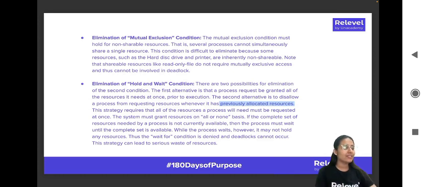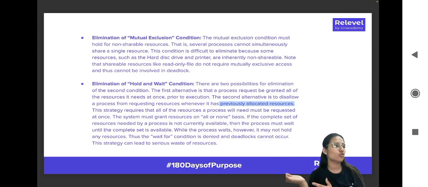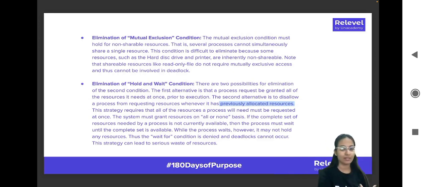The second disadvantage is that it can lead to the possibility of starvation. A process that needs several popular resources, and there are some resources which are very popular, but they're always occupied by some other process, so the process which actually requires them never gets them, because at least one process is always holding those so-called popular resources. So these two conditions have their own disadvantages and advantages, but certain procedures can be put into place which lead to the elimination of these two conditions.